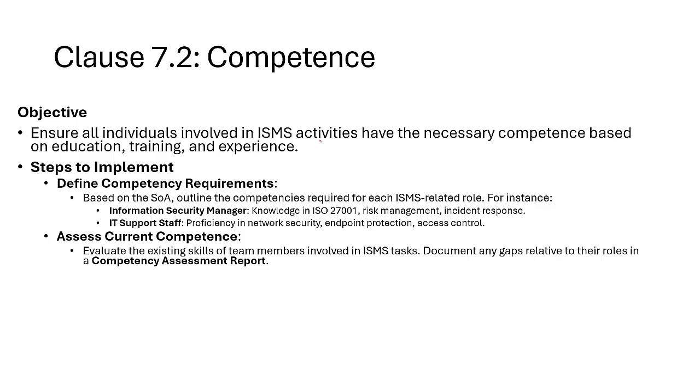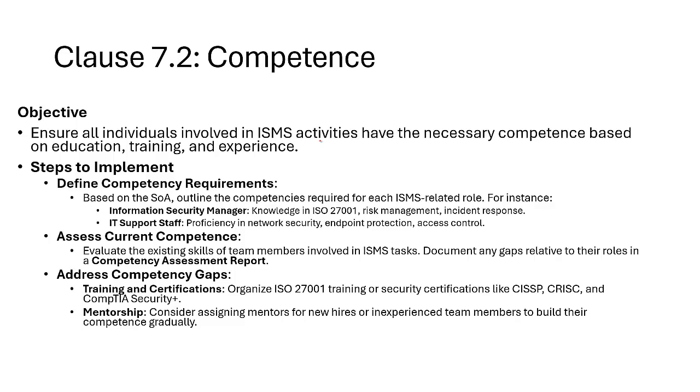Okay, so you need to have a document here, which is called a competency assessment report. That is the one thing you need. Along with that, you also need a document called competency development procedures, and you also need a competency development questionnaire. Okay, so all those things are required here.